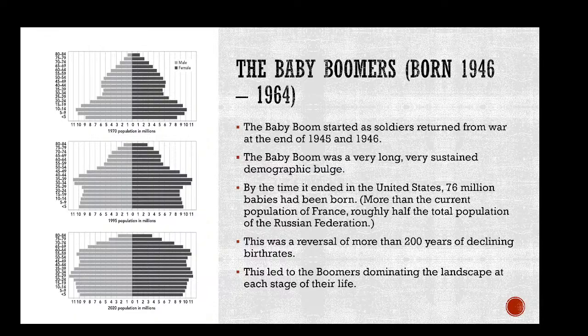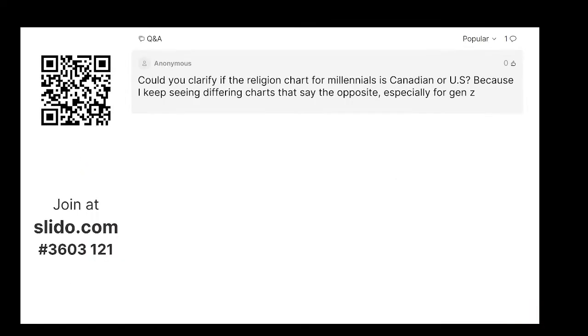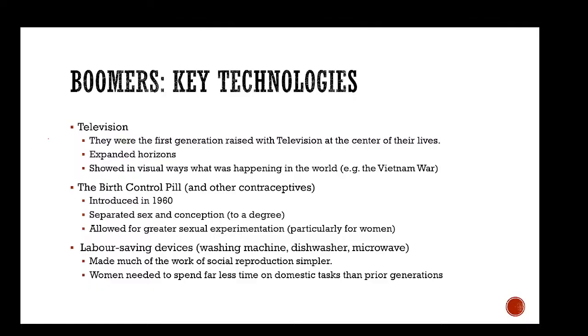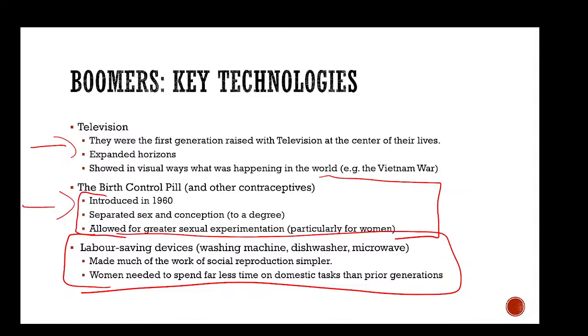All right, focus. So the boomers. Where are my technologies for the boomers that I said are really important? These ones. TV is really important. Birth control: they're the first generation to have access to birth control through basically their entire reproductive lives. Obviously this changes things. It gives women control over fertility, so they tend to have fewer children, and it allows them to return to the workforce much more actively and earlier, because their childbearing years tend to be shorter. It also separates sex from conception, so you get a lot more sexual experimentation. And then I highlighted labor-saving devices, the dishwasher and washing machine in particular, which freed up a lot of the domestic labor time that women were putting in to keep households running and allowed them to put that time to other things like work.